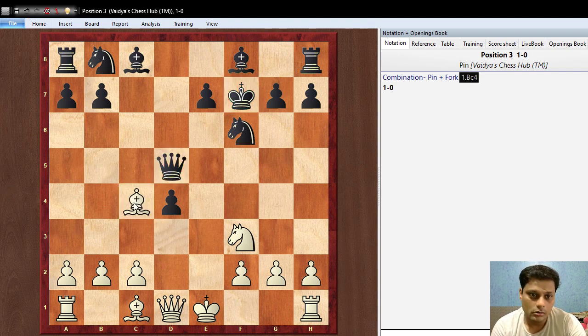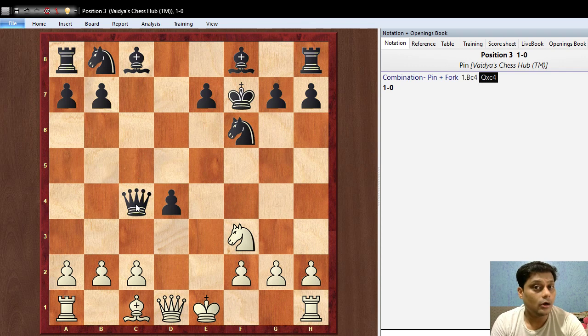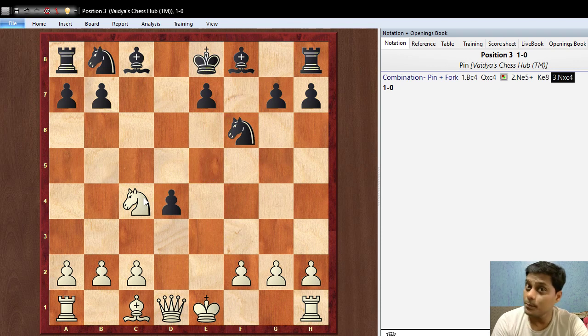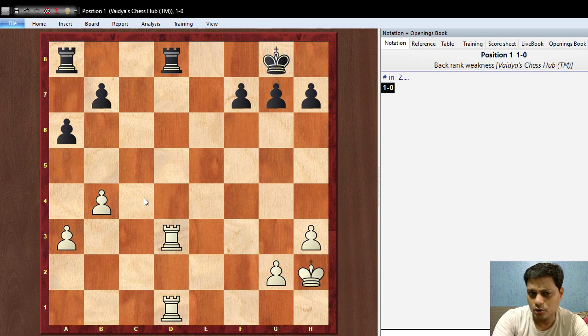Bishop c4, it's a pin, so the queen cannot move anywhere because it's pinned to the king. Remember, absolute pin. The queen took the bishop because it was hanging, obviously. And now the fork. So obviously, knight e5 check, and white will pick up the queen. So knight e5 check, king e8, and knight takes c4. That's a beautiful combination of a pin, and combine that with a fork. You get a deadly combination. Absolutely brilliant. If you had paused the video, I'm sure you saw that.